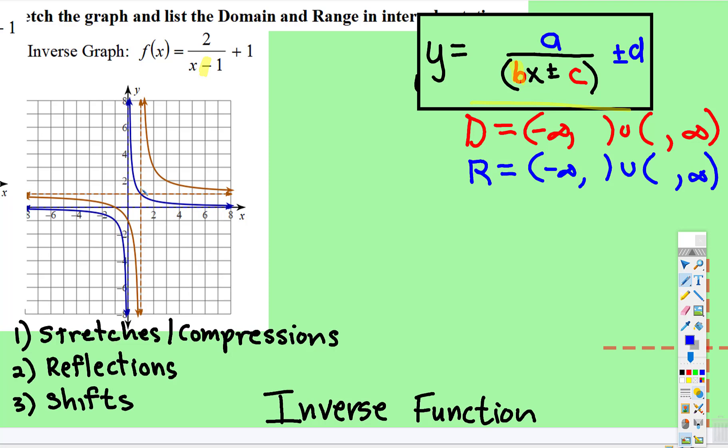All right, and so what we have to be careful about for the domain - the opposite of negative one is positive one. So in the domain, the graph starts from negative infinity, then gets very close to one. Then there's a break, and then it starts from one and heads off to positive infinity. And for the range, well you can just look at this number right here. Everything got shifted up one. So that's how you list the domain and range for an inverse function.